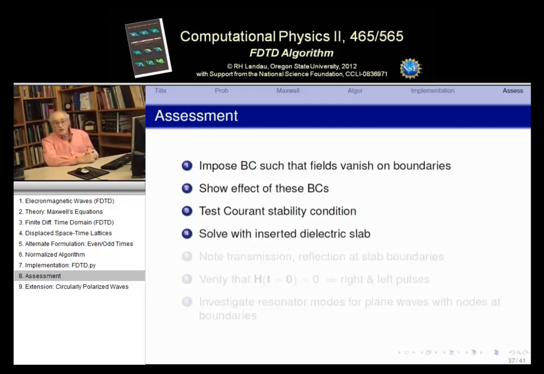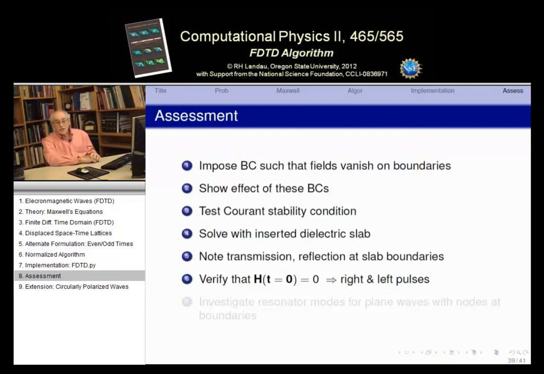Now do something new. Put a dielectric slab inside the region, a piece of rubber or something. What happens at the boundaries? What happens within the slab? Do you get reflections? Does it really work? And thank yourself that you don't have to do this analytically, because these things are always such a mess. You could make it a round slab if you want, and then get a more complicated geometry, something you'd never solve otherwise, but in the real world might well happen.